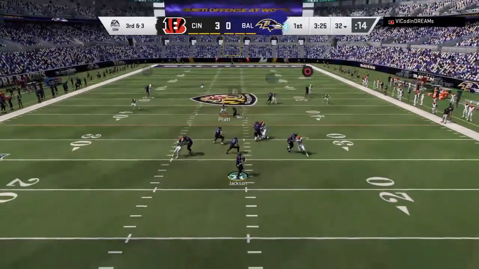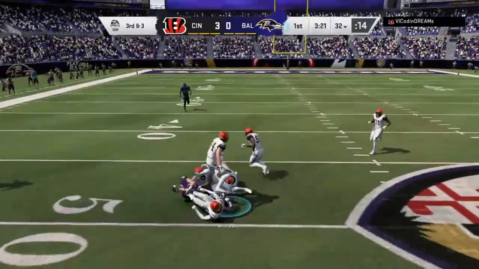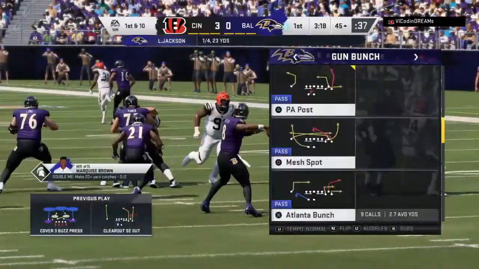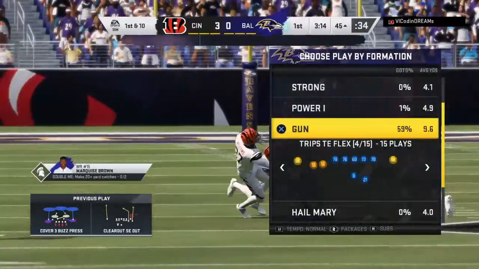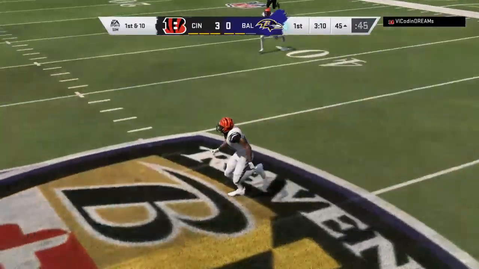From the gun, Jackson. That's caught by the former Sooner, Mark Andrews. And he's got another 1st down as the tackle's going to be made at the Bengals' 45-yard line. He missed on his first 3 passes, was 0 for 3. Now gets a connection. Maybe that'll get him going.